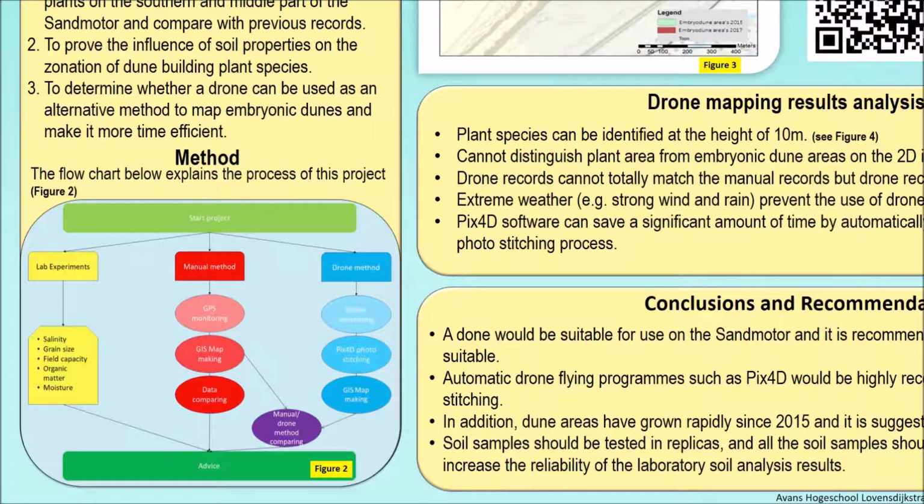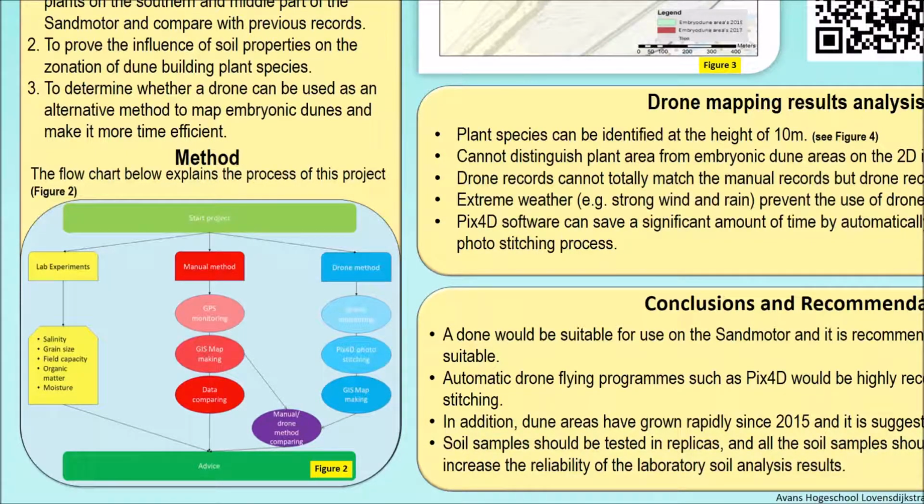For the drone method, the drone was controlled using the Pix4D software program. A route was mapped out using the mobile app, and the drone took composite photographs of the area selected according to the preset parameters. Photographs were automatically stitched using the Pix4D software. This data was then used to create detailed georeferenced maps of the areas photographed.